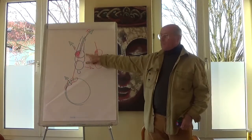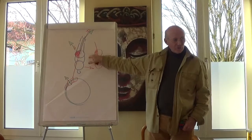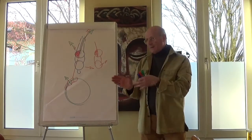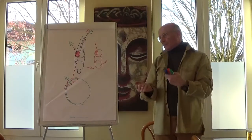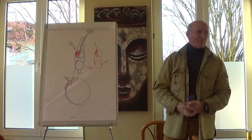This is also confirming that when you want to teach your horse to go sideways, you have to do it with shoulder-in position. Because when the horse is bent to the right, that is the easiest way, shifting his weight to the left and going to the left. So if he's bent to the right, to teach him to go sideways to the left, it's nothing difficult. You teach him a bit the isolated leg and it's done.